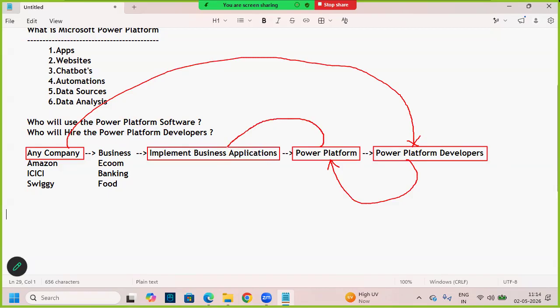Once the business applications are implemented, with their help, companies will start doing business. So from here, we understand clearly who will use Power Platform, who will hire the Power Platform developers, and what the use of Power Platform software is, right?